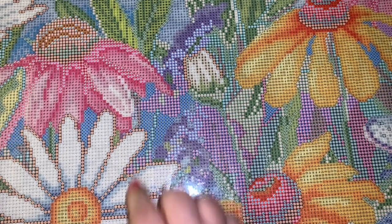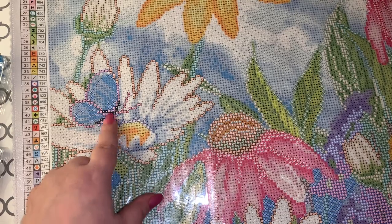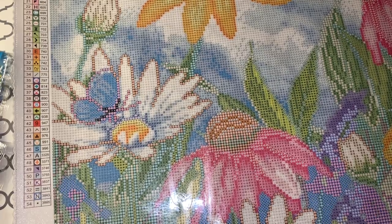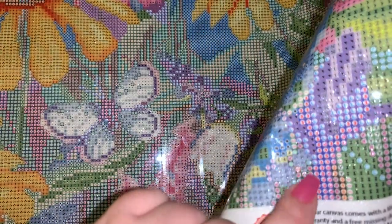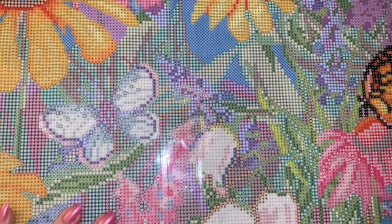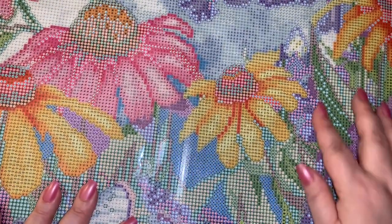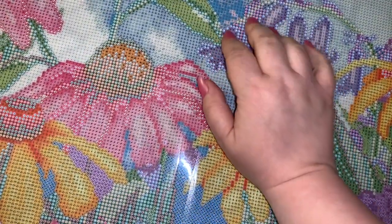Where are you, threes? Okay, we have some over here in this area, just a little bit. So if I move it back over here, because I feel like they're mostly going to be... Okay, we have a bunch down here. Did I already show you these down here? In this section, there's some... See how glittery that is? Pretty. So yeah, there's several in some of the different purpley places. Purple and bluishy places. I see some more up here in these little bluebells or whatever those are. I believe that's what they are.